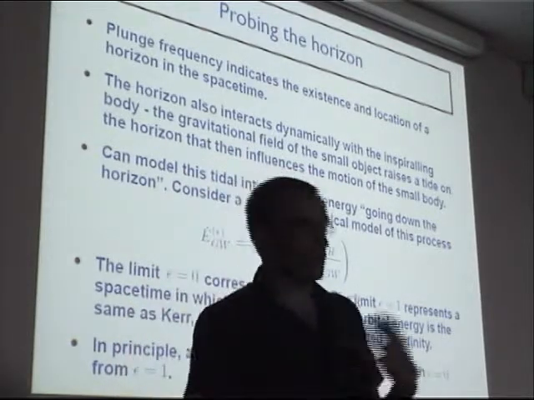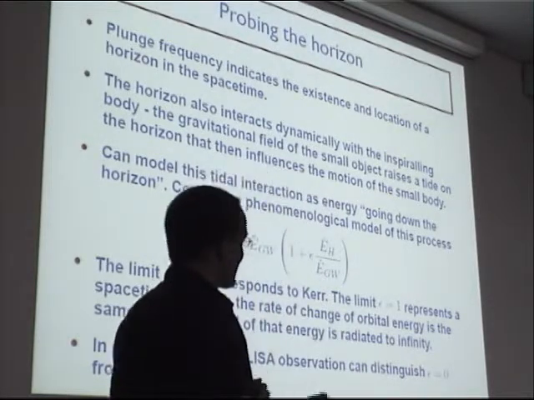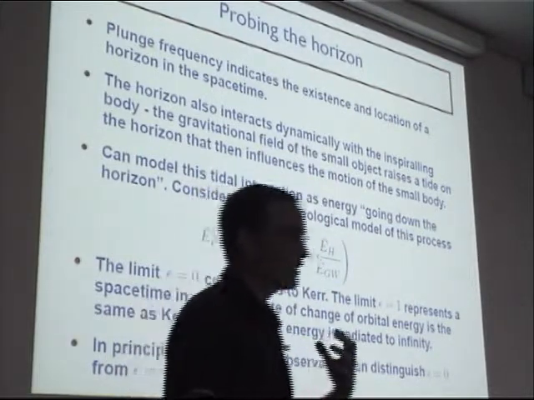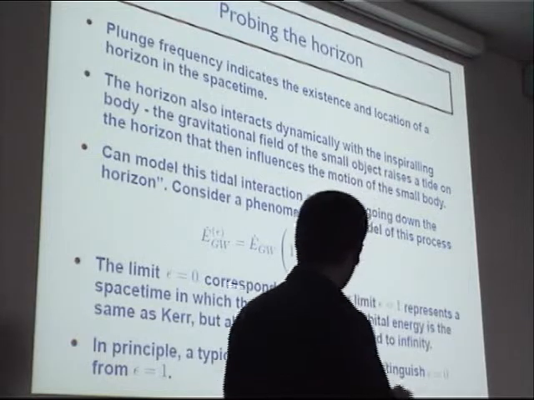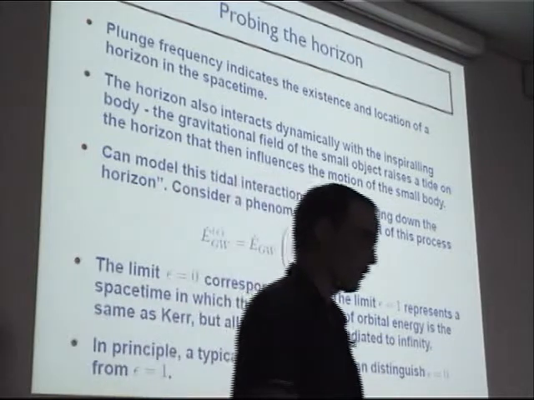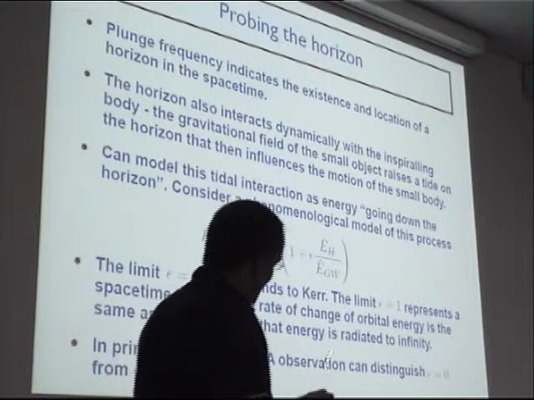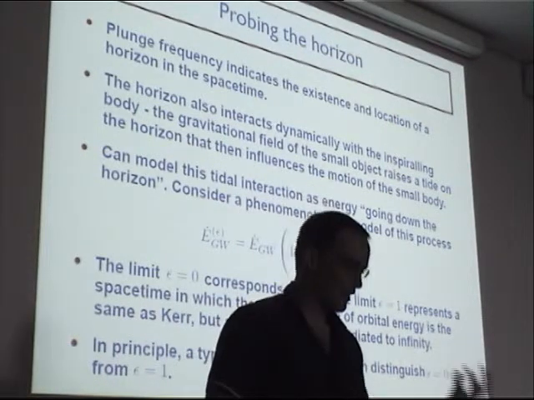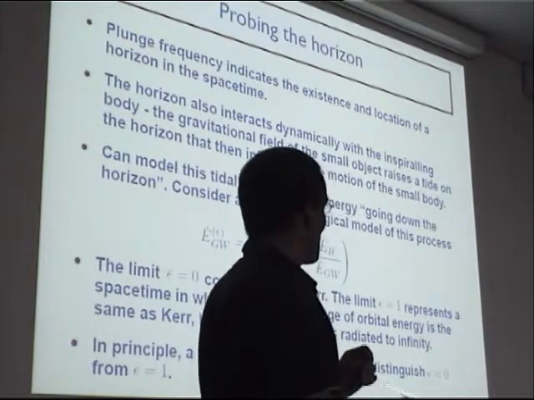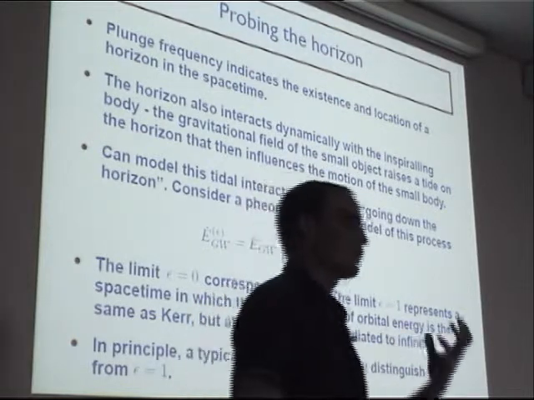Now you can model this in the Teukolsky formalism, in some sense as an energy that's being lost into the horizon. But you can take a Teukolsky-based model and consider a phenomenological variation of it, in which you basically adjust the ratio of the energy that's going to infinity and the energy that goes down the horizon. So this is just the strength of the horizon interaction. And if you do this, you find, again, by doing a Fisher matrix analysis, you can, in principle, distinguish Kerr from something that's quite different from Kerr, i.e., which has no energy loss down the horizon.